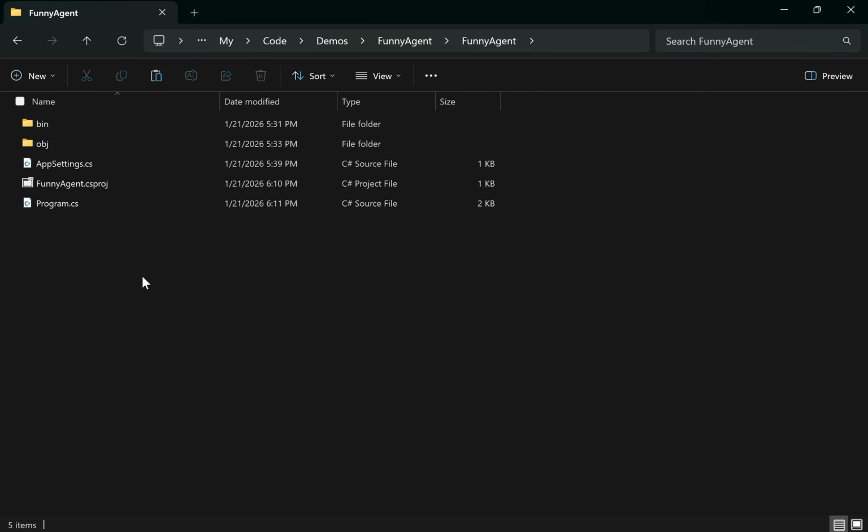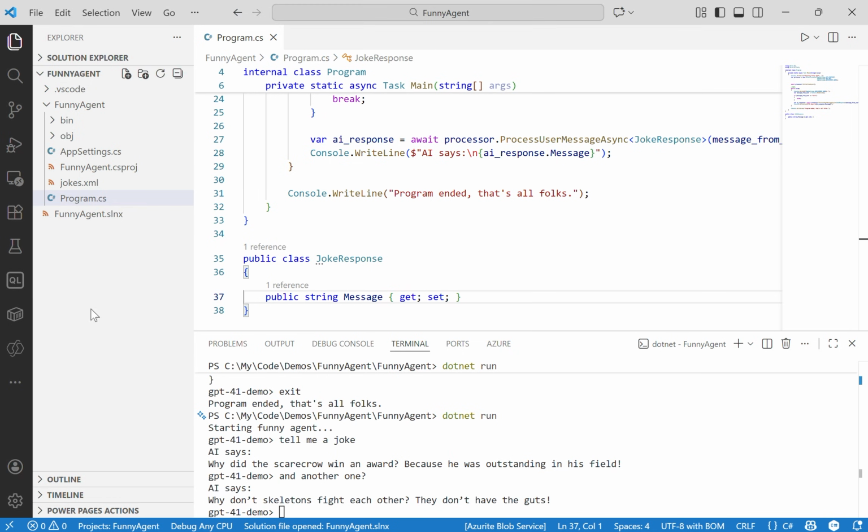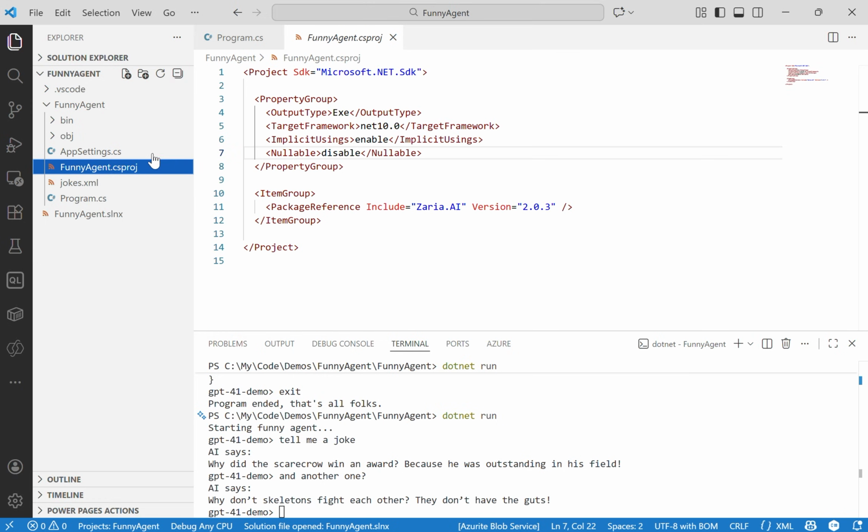So now let's quickly go ahead and let's add that jokes.xml, which I'll be pulling from somewhere else. So I'm just adding it to the folder. And if I go over here, you can see that that's actually there. And here's the XML structure. Basically, you have a humor bank and two sides to it. It's very similar to the structure of XML that you'll see inside of your C# project.